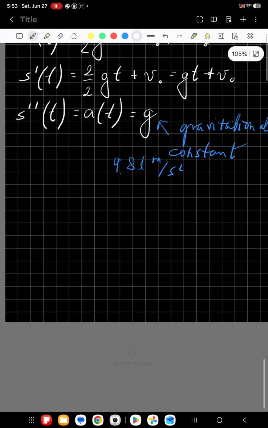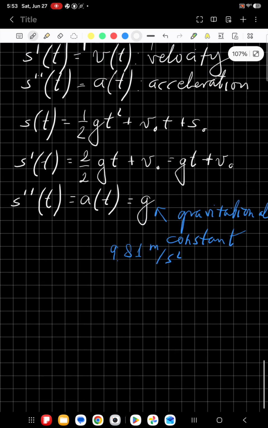Another application of those higher order derivatives is differential equations. Differential equations are a topic in calculus 2, but we could do a couple simple problems. Quick look at differential equations.